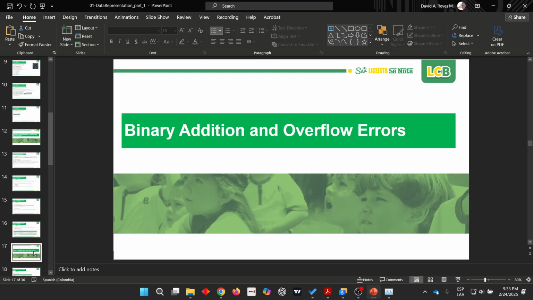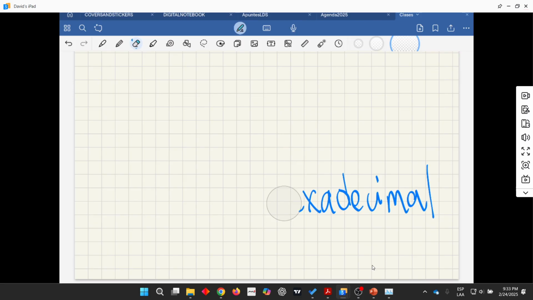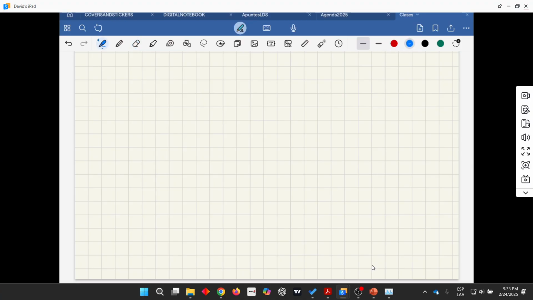Okay. Binary addition and overflowing. Guys, here I have to apologize because I explained something wrong. But it's not a big deal, you just need to be careful. Remember that I told you that we always are going to work with 8-bit numbers in binary, right?